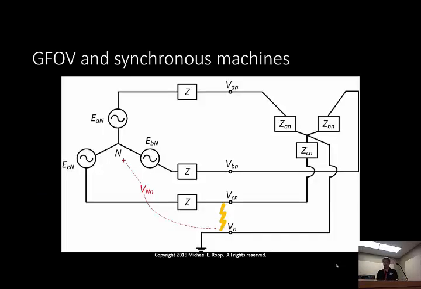So how would I model this? We're going to look at it. Here is a really simplified schematic diagram of a ground fault overvoltage situation with a synchronous machine. It's a 3-wire diagram, I guess. You notice I've got my synchronous generator over on the left, and it's shown as 3 voltage sources. Now, technically, I really should have shown those as delta, but we can make the transformation. You can see the basic principle from here anyway. Then there's that neutral point, that N, the capital N, that's the center point of the generator voltage vectors.